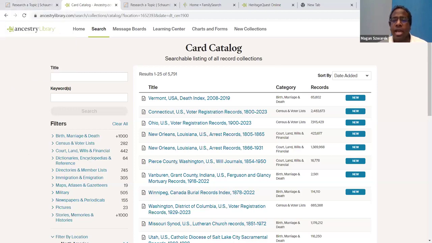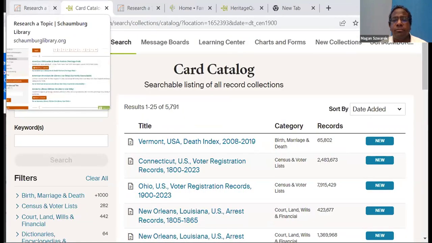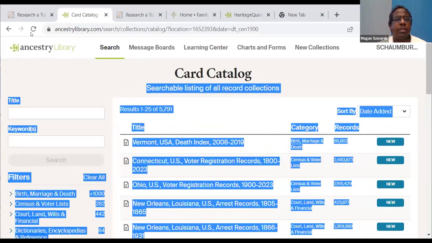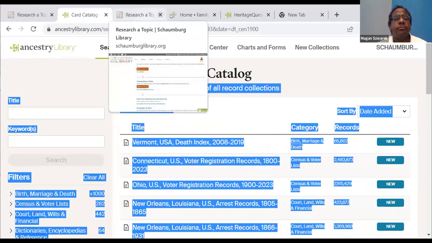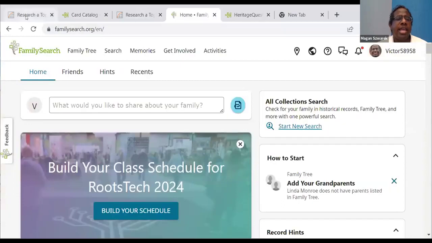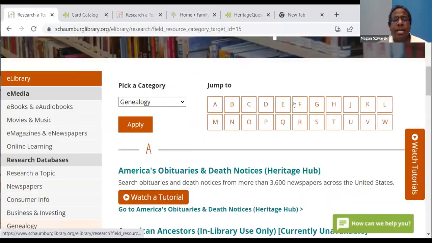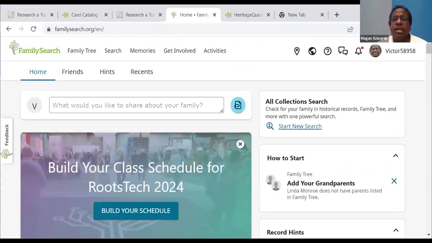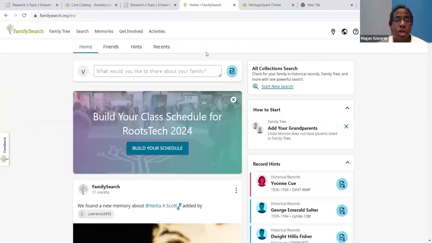So now we're going to take a look at FamilySearch. I'm going to make an adjustment here. Now you can access FamilySearch by going through where we went through before. You click on the F, it takes you straight down to FamilySearch. The reason why I want to make sure I already had FamilySearch open is because with FamilySearch, you do have to create your own account. The account is free, but it's a way to build family trees, which you can do in FamilySearch.